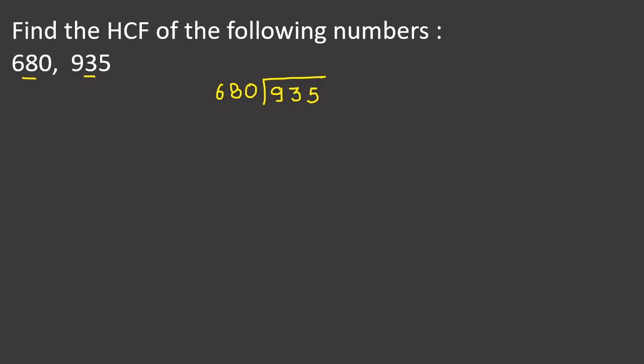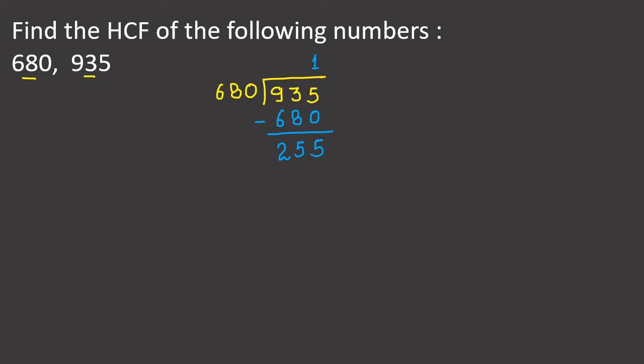Now we will divide these two numbers in the same way as we do division of whole numbers. So 680 ones are 680. Subtract them. We will get 5 here. 3, you cannot subtract 8 from 3, so after borrowing it will become 13. 13 minus 8 will be 5, and here now 8 is left, so 8 minus 6, 2. We have 255 as remainder.